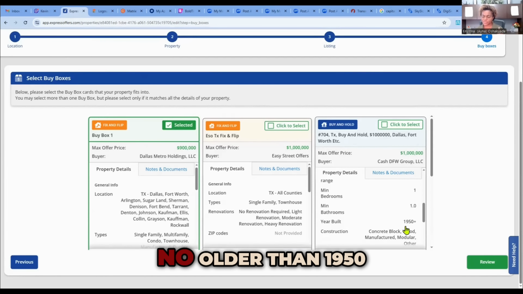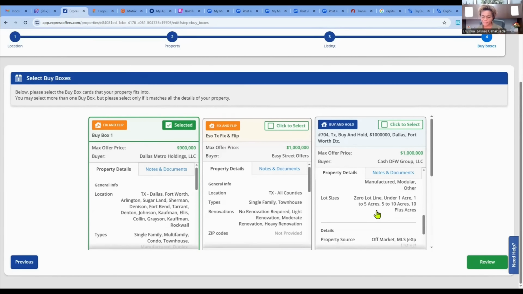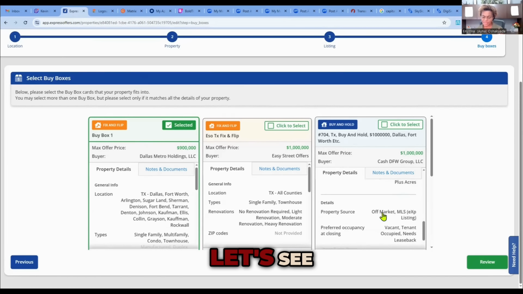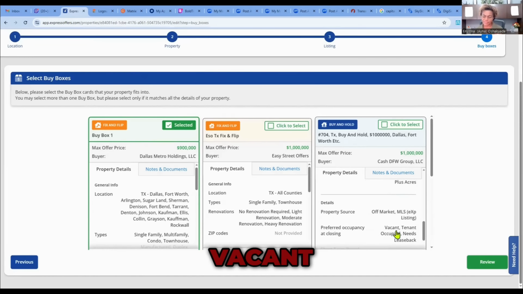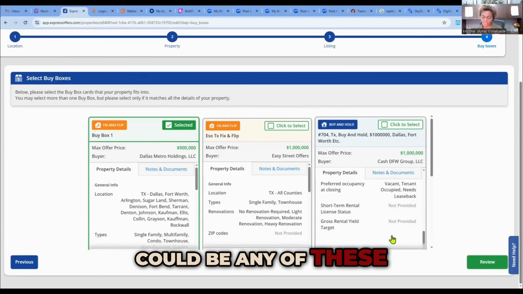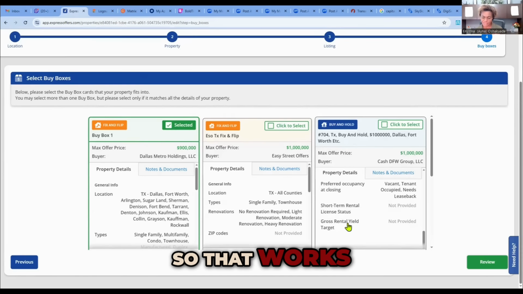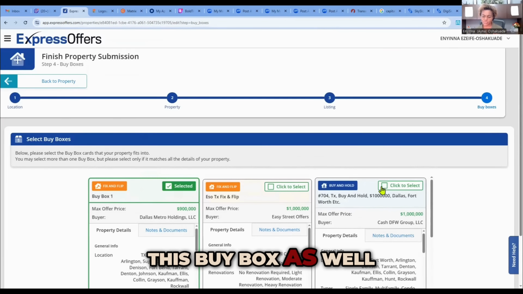The year built no older than 1950, which works for my property. Let's see what else. Off market or MLS EXP listings only. Vacant, tenant occupied. Preferred occupancy at closing could be any of these, so that works. Let's see, and that is it. So I'm going to select this buy box as well.